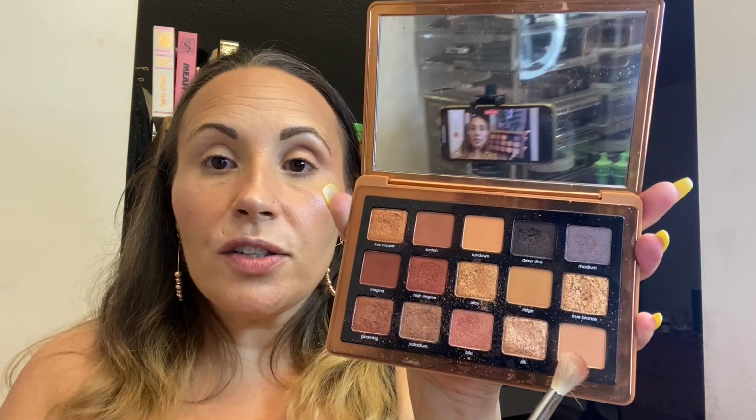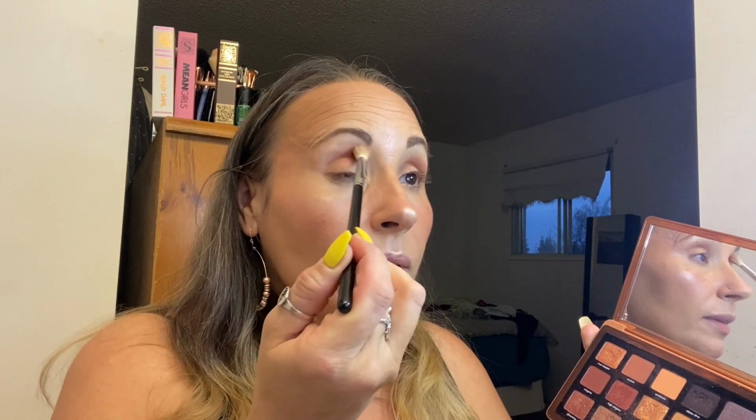And we're going to start in the crease. I'm going to use the shade Suntan. It's kind of my go-to shade when it comes to this palette, and it's a color that most people probably wouldn't start with. You'd probably want to start with Sundown, which is more of a golden orangey shade. But I'll probably use that to blend this out maybe. Or maybe I'll go into Beach. Beach is a nice shade too. I always seem to reach for this one during summer. And by this one, I mean the palette.